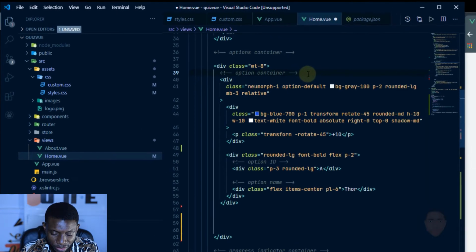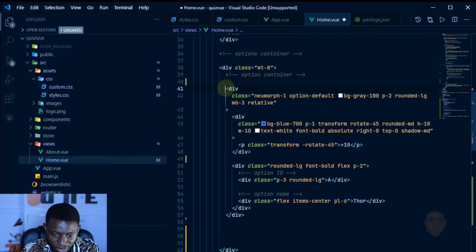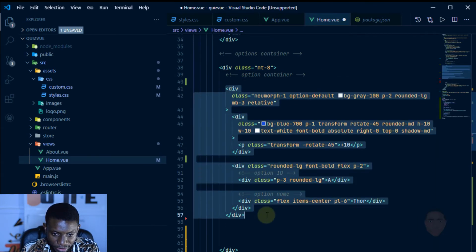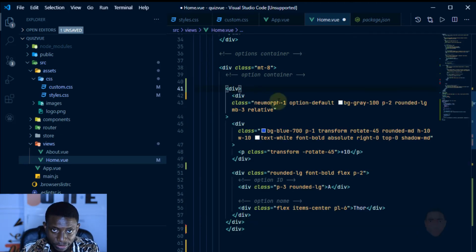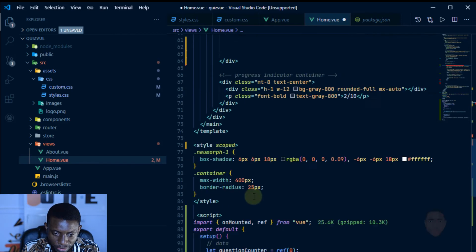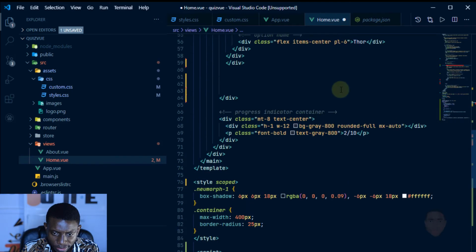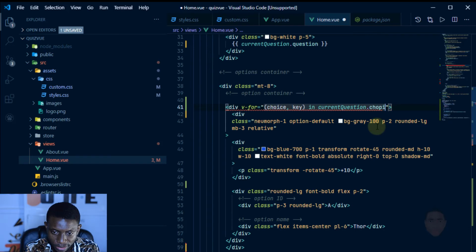So what I'm going to do is I'm going to just wrap all of this in just a plain div wrapper. Just a div, just to make things look easier. And to that div, I'm going to add a v-for loop. So I'll say v-for, and in here I'll pass choice and let's say the key, and currentQuestion dot, remember it's choices, currentQuestion.choices, and I need to bind that to a key.